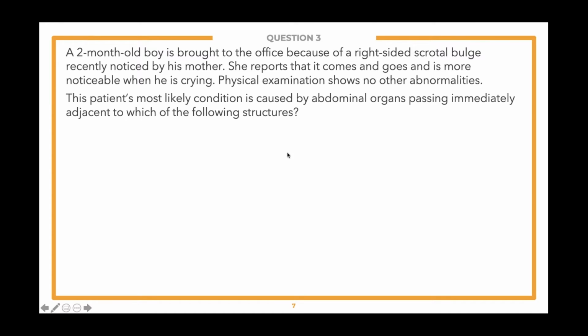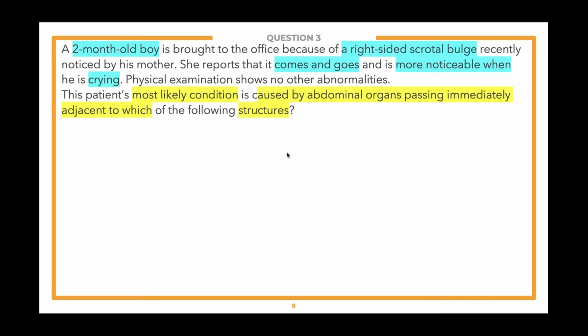Thank you, Sean. So what we're going to do is first show you what we think are the important clues in this vignette and the lead-in. Starting off, we have a pediatric case. We have a 2-month-old boy. The first thing they're going to give you generally are demographics. In this case, we're told it's a 2-month-old. So automatically, we can start to clue in on things and work towards coming up with the right answer.